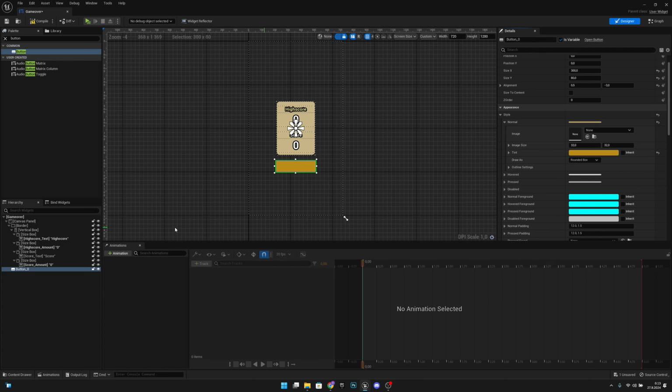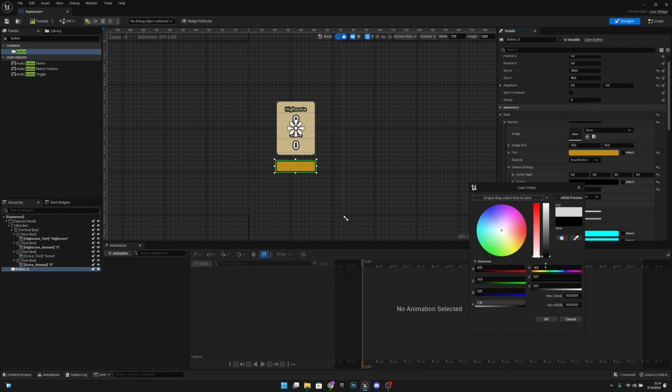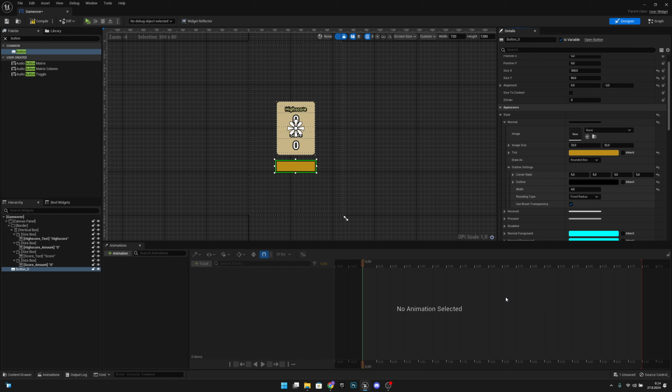And now I want to change the outline settings. So corner radius, let's make them all, actually let's make them all 5. And this width, let's make this like 4, I think. And the outline color, I would like to change to black.